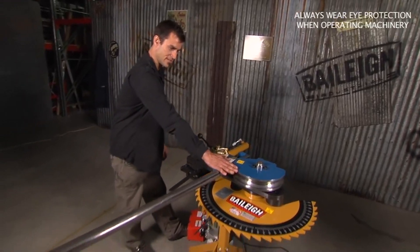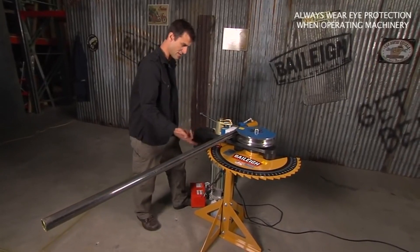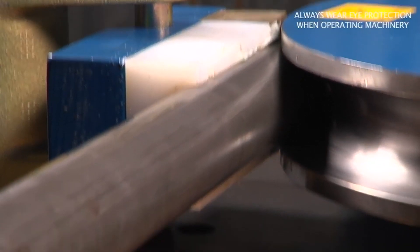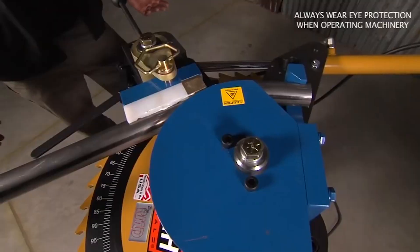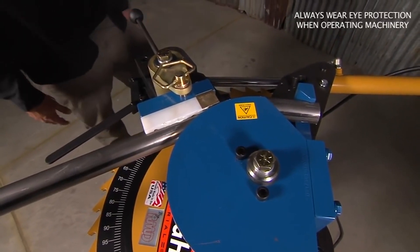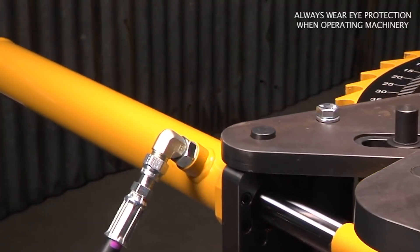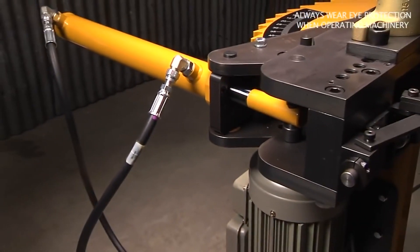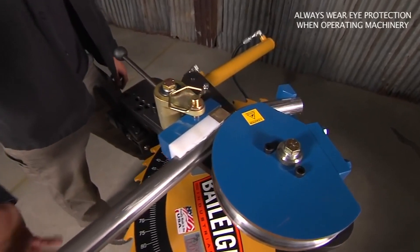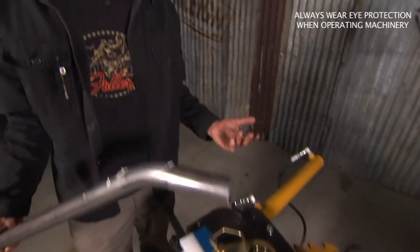You can really accomplish a lot with a machine like this — it's basically your entry-level power machine. Once you put your piece in, all you do is hit the button. It's gonna start ratcheting back — you can see it starts to do your bend. One of the things I really like about this is that if you want to test it and just see what you're doing, you back it up. This is how you make your full bends: hit reverse, take the pressure off, release your mechanism.